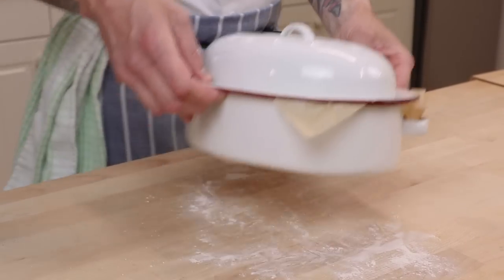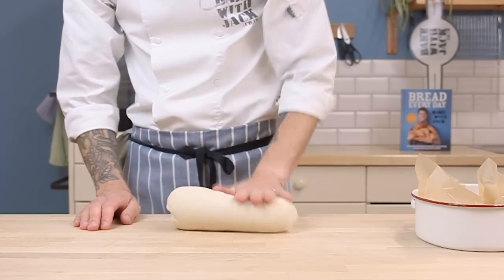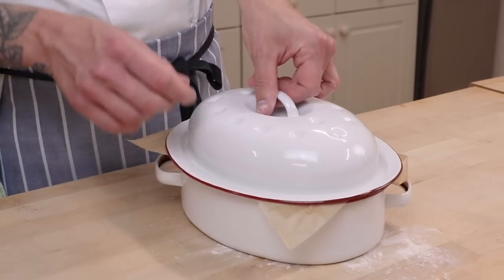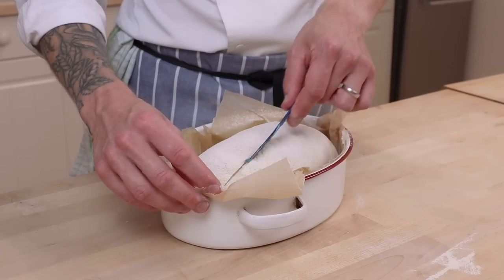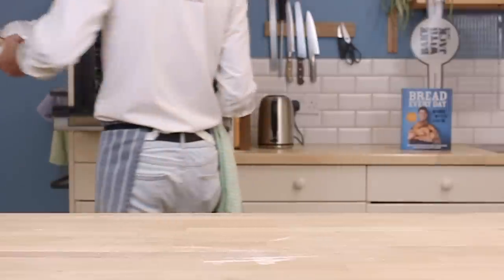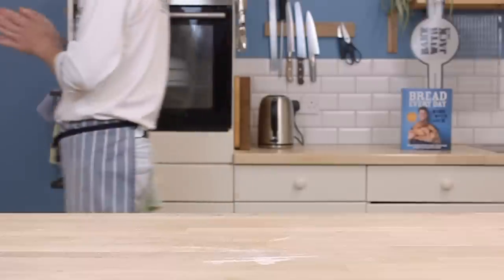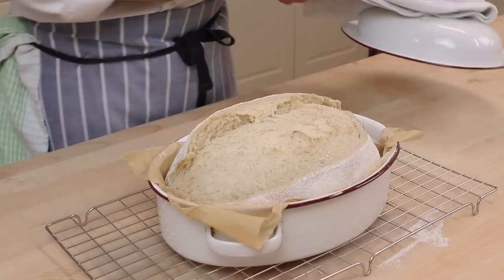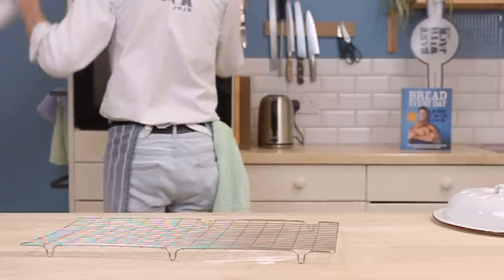This is the first example — a bloomer, and mine here is yeasted. We can shape it up as normal, line our roaster with parchment paper, drop in our loaf, and pop the lid on for it to prove safely away from drafts. Then after it's puffed, we can remove the lid, score it, and bake it. I bake this one lid on at 220°C — that's 428°F — for 20 minutes. Then I use the cooling rack to protect my table while I took off the lid, and just look at that burst on top. Effortless. Return to the oven, lid off this time, for a further 20 minutes to brown off the top.